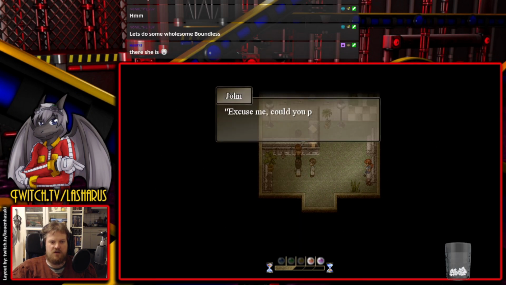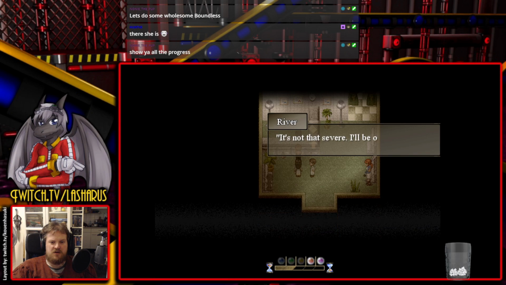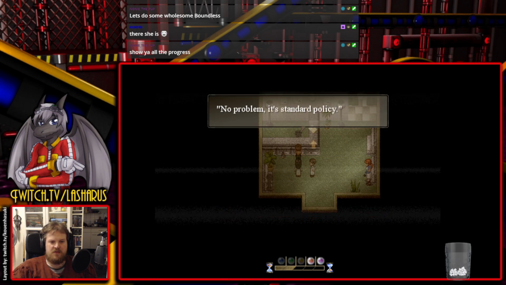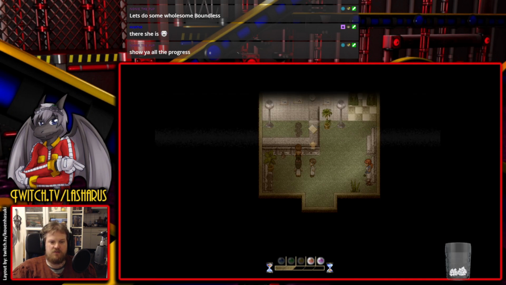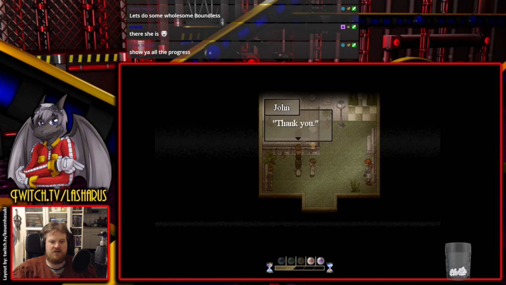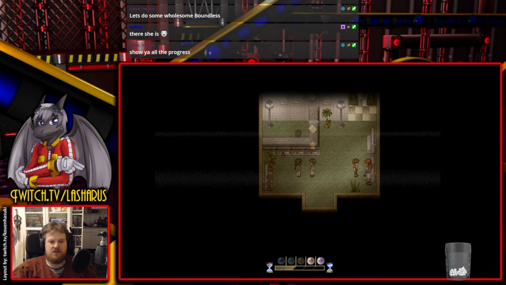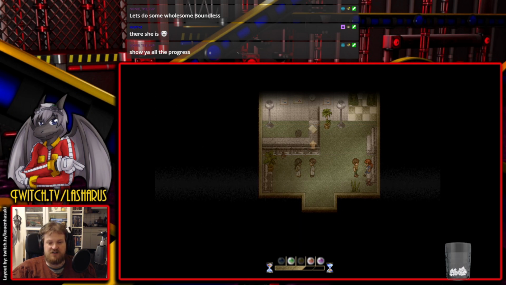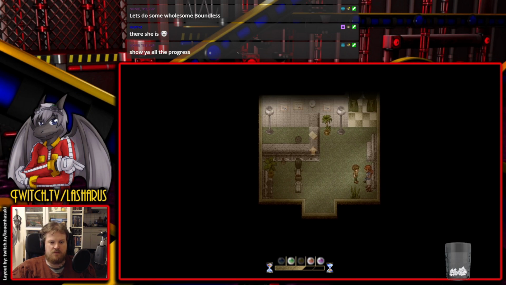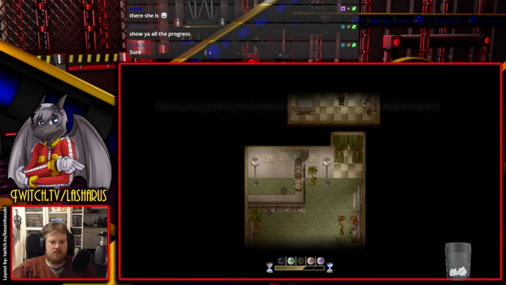Fair enough. Excuse me, could you please silence the clock? The ticking really bothers her. It's not that severe, I'll be okay. No problem, it's standard policy. If there's anything at all that makes you uncomfortable, just let me know. Thank you. Huh. I guess that explains the ones in the house. Indeed. I'll wrap up this memory and save there. Does that sound fair? Wunderbar.